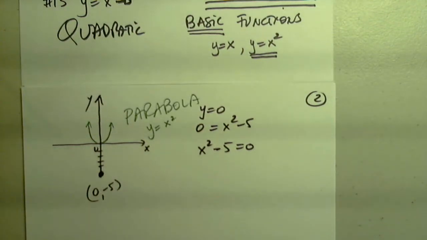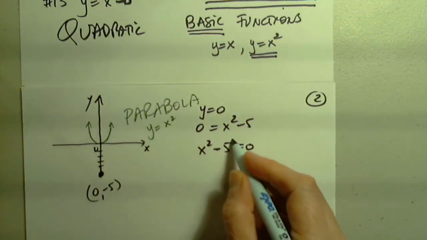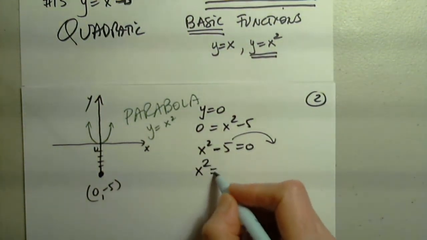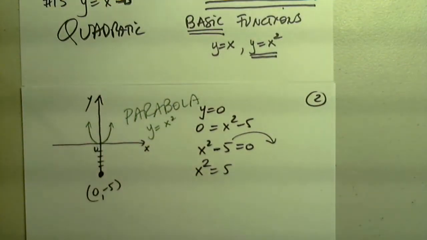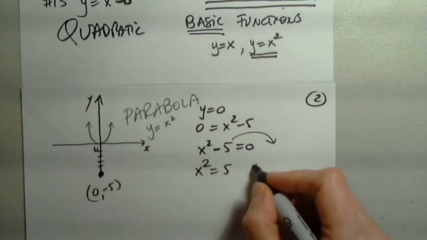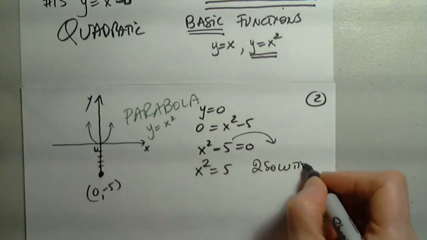Anyone remembers? So x squared equals 5. Yes, we have to add one term from one side to the other, and we only change its sign. Good. And then you have to take the square root, and then it's plus or minus, right? To get the negative and the positive of it. Yes, because the parabola has two solutions.